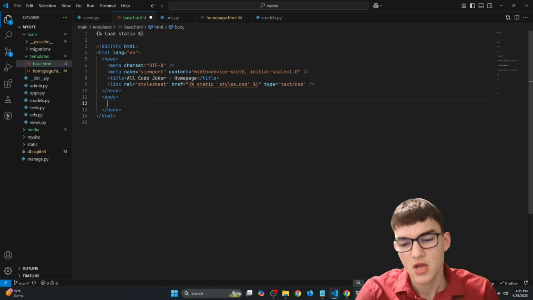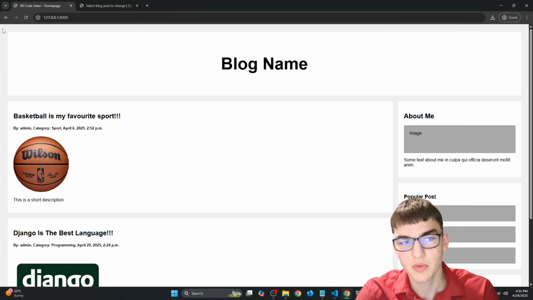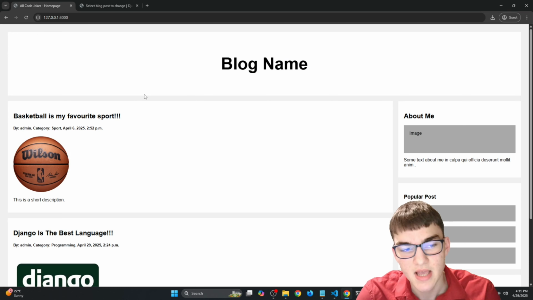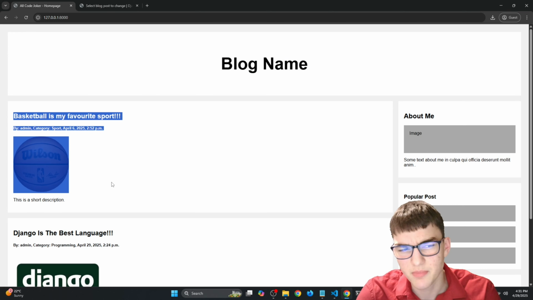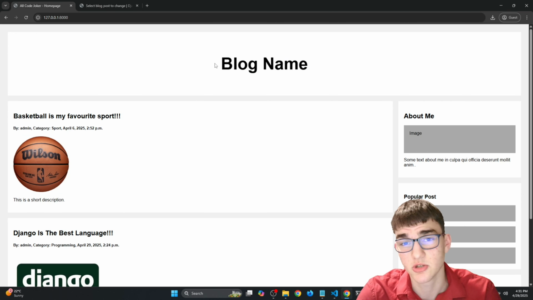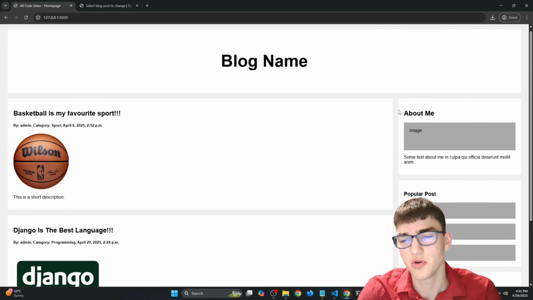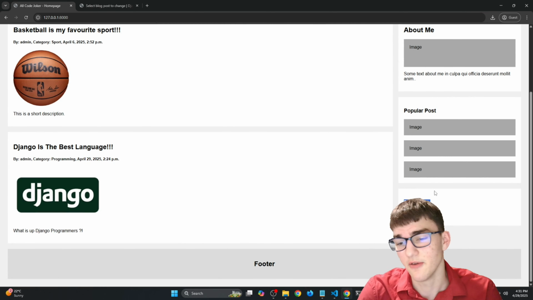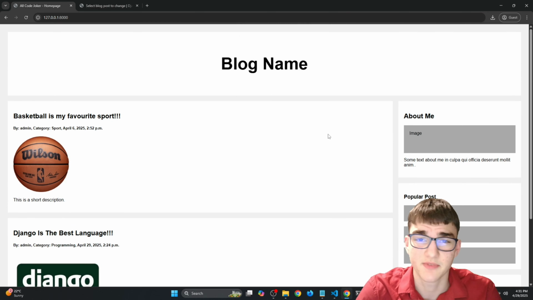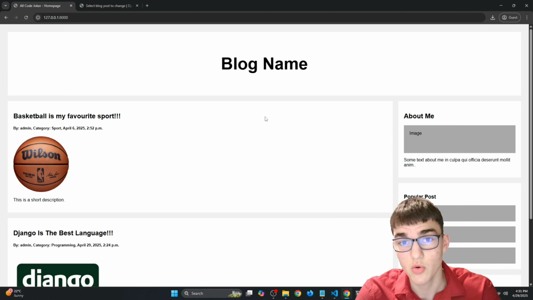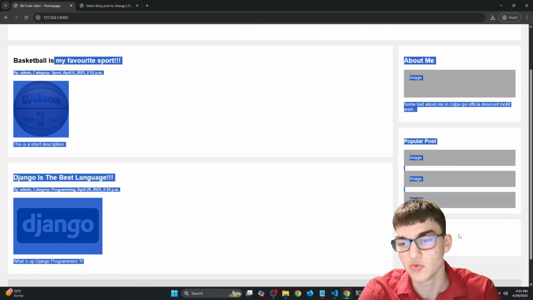As I said earlier, we want the same page structure on every single page, but we don't want to show every blog post on every page of our website. We don't want to show this blog name, this follow me, popular posts and stuff like that when we want to, for example, log in, register, or see details about a blog post. We only want those things to show on this homepage right here.